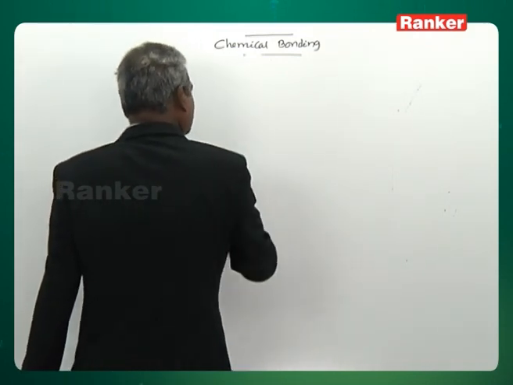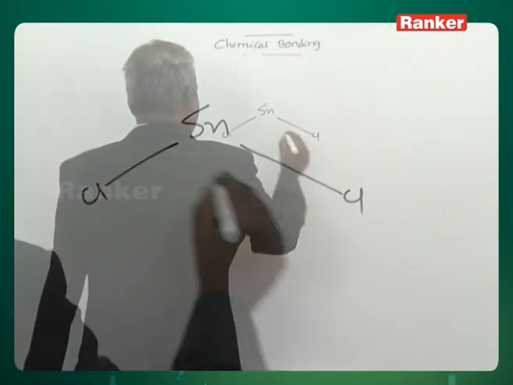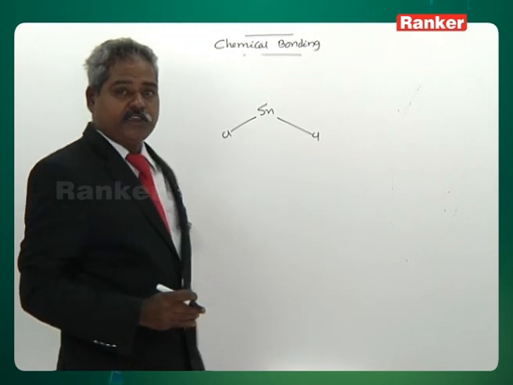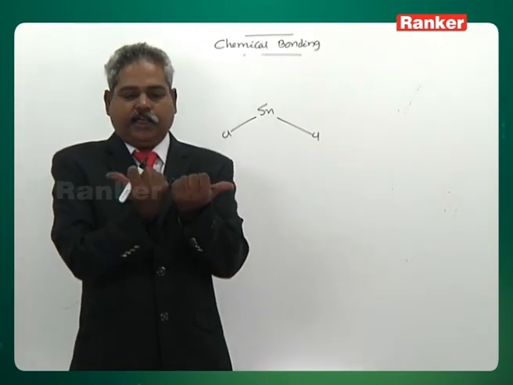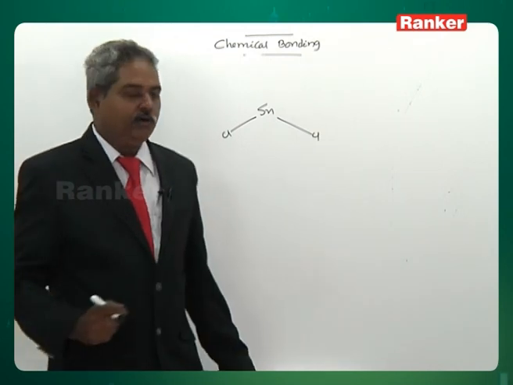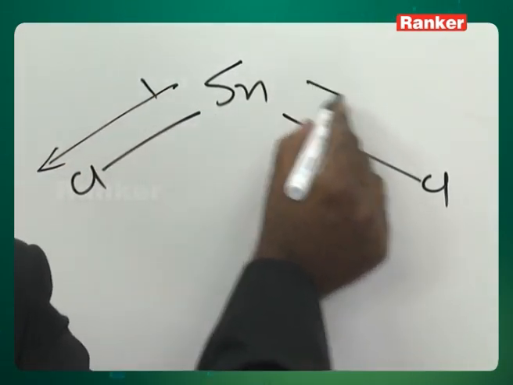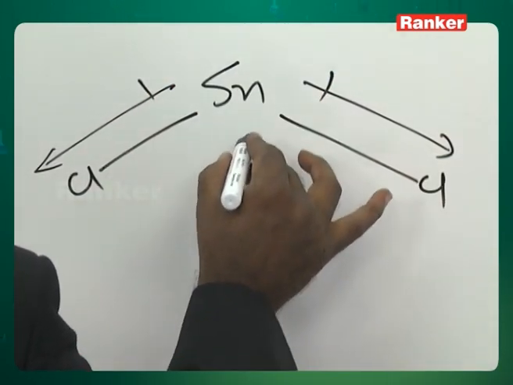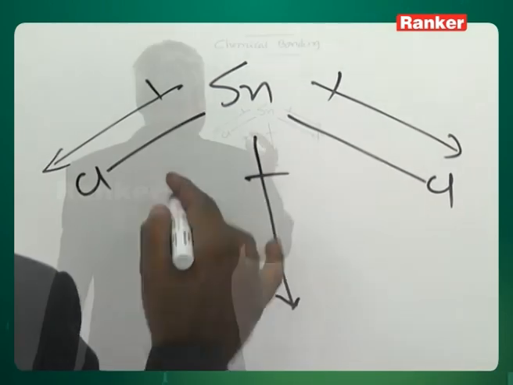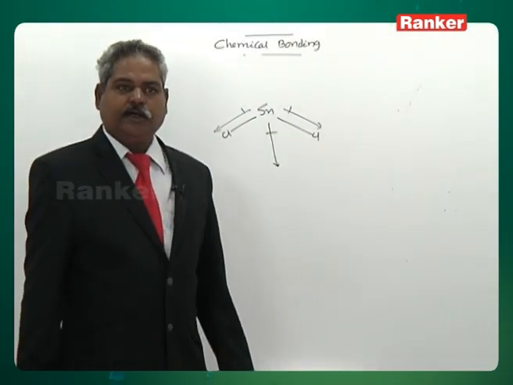When the forces do not cancel, okay, SnCl2: that BeCl2 molecule was linear. Therefore, the two forces are acting in equal and opposite directions. Therefore, the dipole moment is 0. Here, look at the direction in SnCl2. This way. They don't cancel, and you know the resultants and vectors and all that. That's not necessary here.